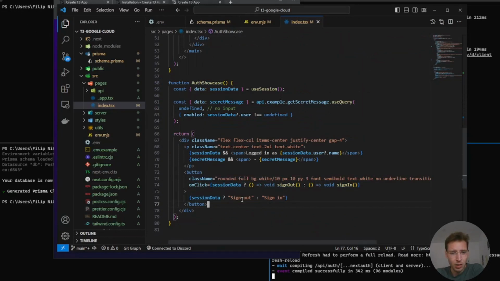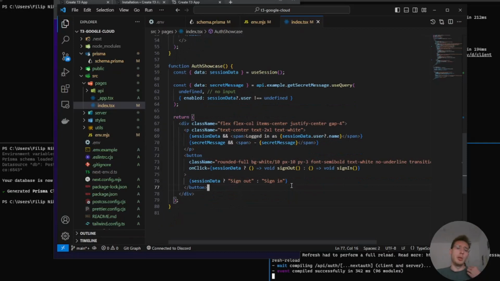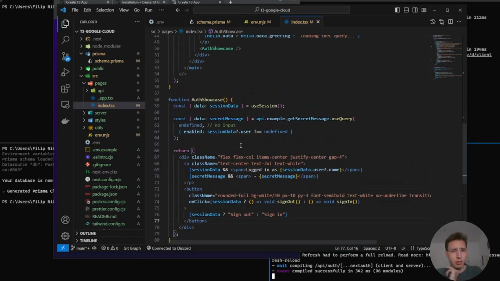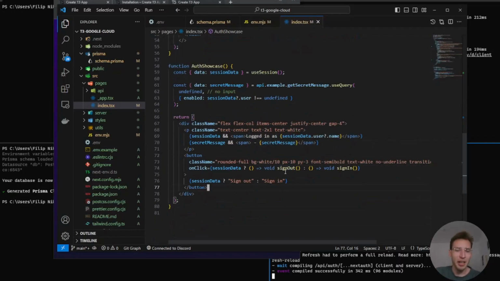Based on whether there is session data, which it's going to fetch from that hook over there, it's going to execute sign out if there is somebody logged in, otherwise it's going to execute sign in, right? And that's also going to be displayed here using that.